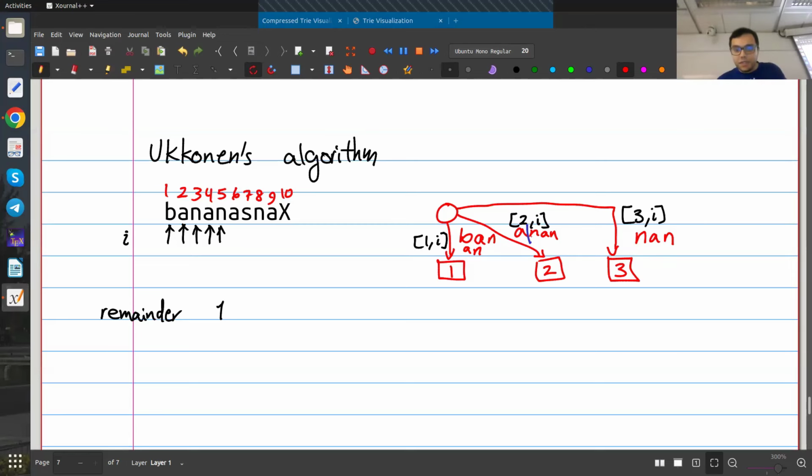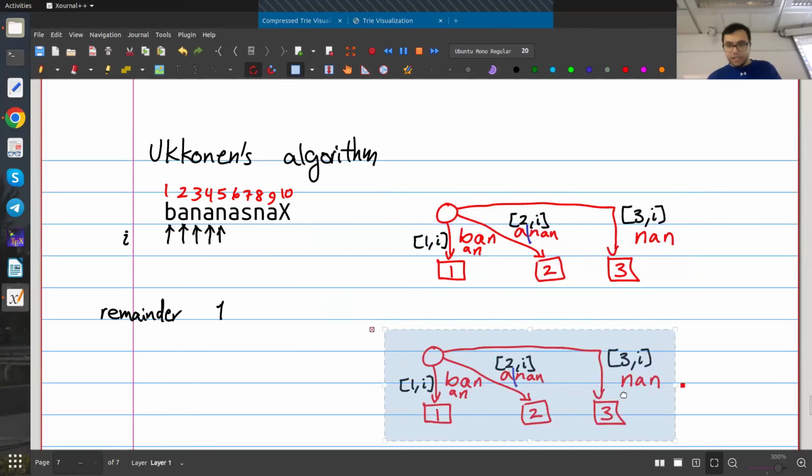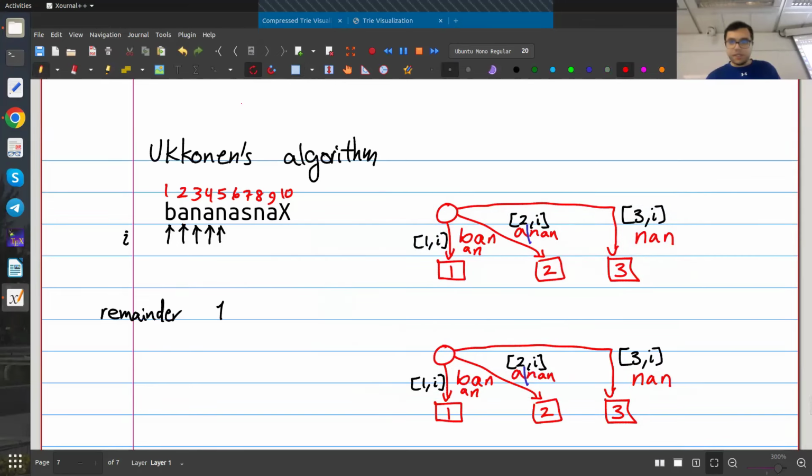And again, I have this pointer that tells me where I am. The letter I just read was N. And I'm lucky because in this label here, the next letter is also N. So I can match this. I can just keep going forward. Let me write it here.